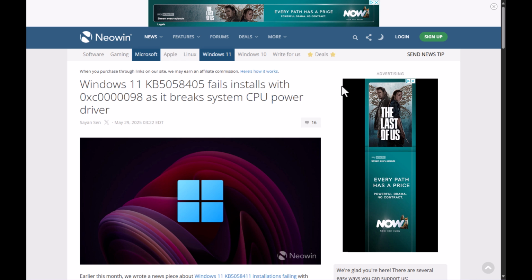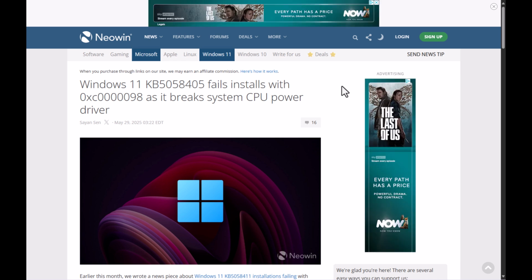The ACPI, or Advanced Configuration and Power Interface, is part of the processor power management that helps control various power states on Windows meant to run a CPU efficiently. Aside from the error confirmed by Microsoft, users online were running into other issues too, like a different error, which was 0x800707E. At the time, Microsoft was saying that home users were unlikely to run into such issues, and they added that the problem was seen primarily on devices running in virtual environments like Azure Virtual Machines, Azure Virtual Desktops, and on-premises virtual machines hosted on Citrix or Hyper-V.